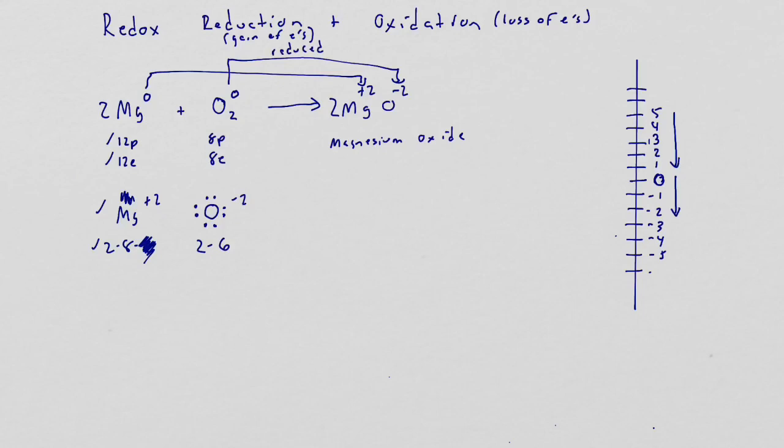Now, another important fact is it's always about a reactant. It's what the reactant does. So don't confuse. If I say what's getting reduced, I'm looking at what happens as we go from left to right. The oxygen is going from 0 to -2, so it is being reduced. The magnesium is not being reduced. The magnesium is going from 0 up to +2. So whenever you're going up, it's going to be oxidation. Whenever you go down, it's going to be reduction. All right. And why is it being oxidized? It's losing electrons. Now, where do the terms come from?